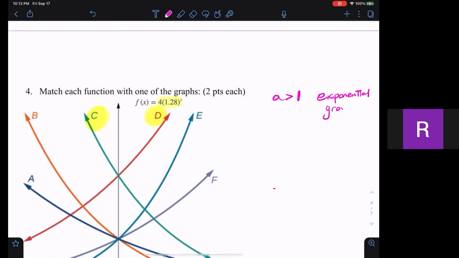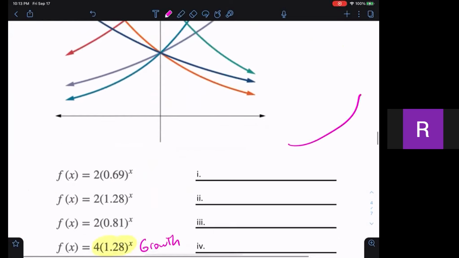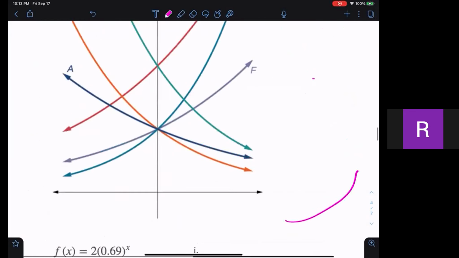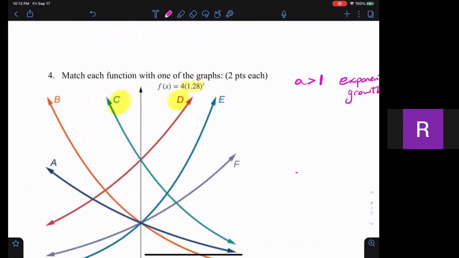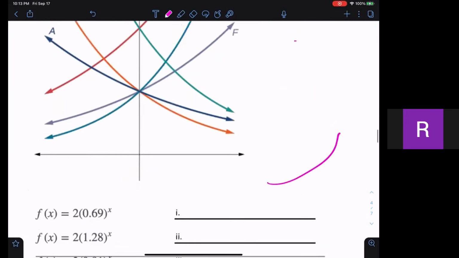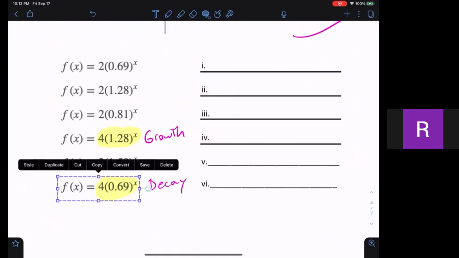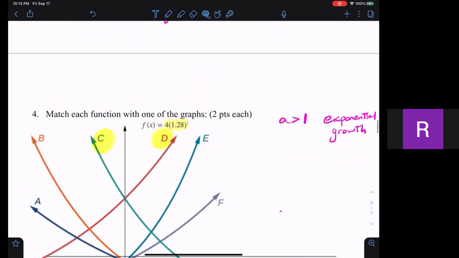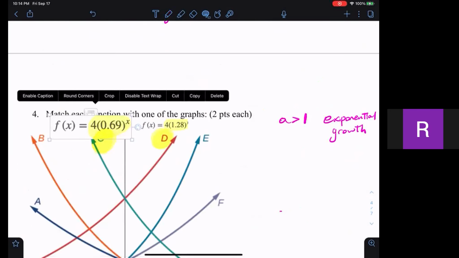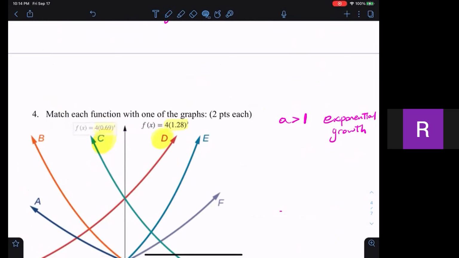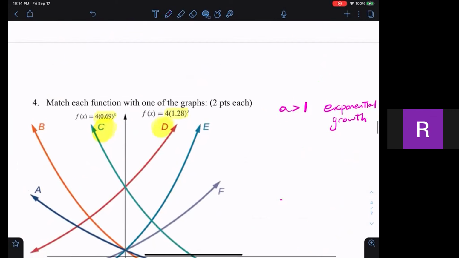Okay, and then the other one is decay, right? So it should be C, because this is decay and it has the highest vertical stretch. So that means that this is decay, and we can just plug. Okay, copy and paste here. Copy, and that's the strategy so far. So it's working out nicely. So we're not spending too much time doing this. Okay, good. So those are those two.